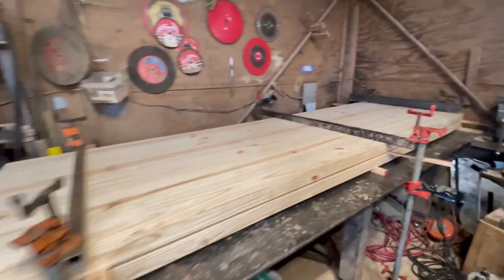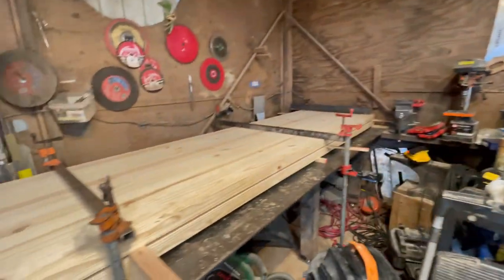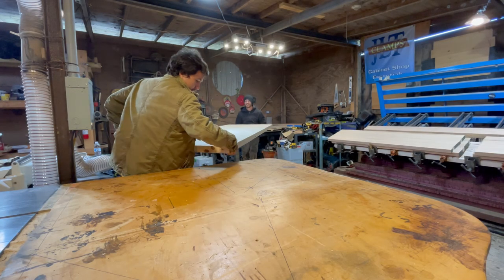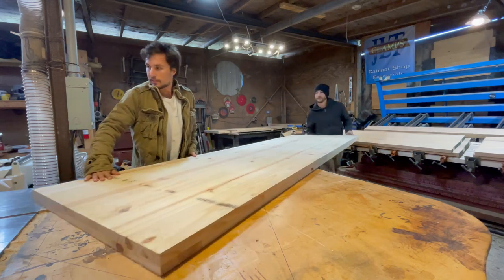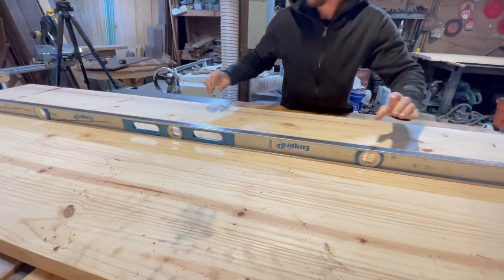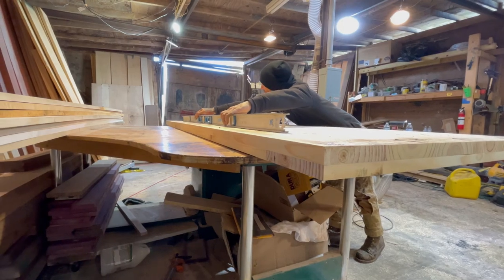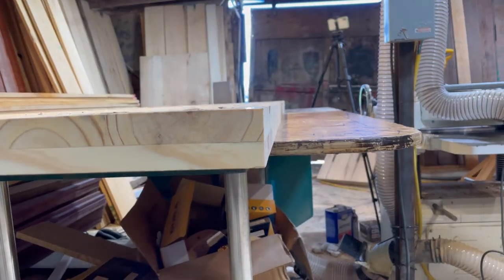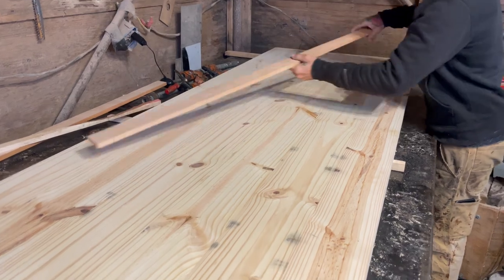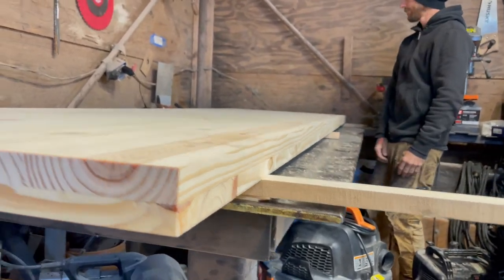Anyways, we are going to unclamp this now and see how straight they are. How straight you think they're going to be? They're going to be straight. We're going to move them over to this table over here and we will see. Some water on it and it'll straighten up. Here, let's see. You want to see this one? Oh, yeah, pretty sweet.